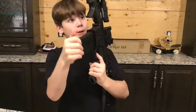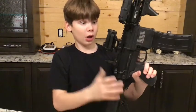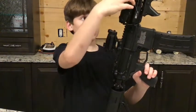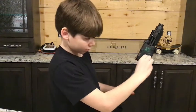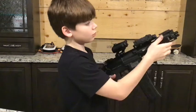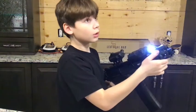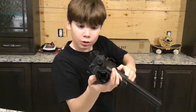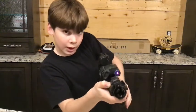Here you can load it back in. I put a PEC-15 on top. I got this for Christmas — this whole thing, actually. The PEC-15 has like five adjustments: off, flashlight, and then IR flashlight. If you put it on IR, you can see that purple light on the tip — that's the IR, you can't see it with the naked eye, you need special goggles.